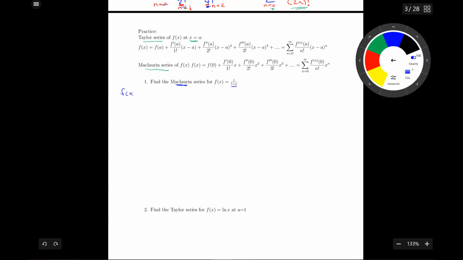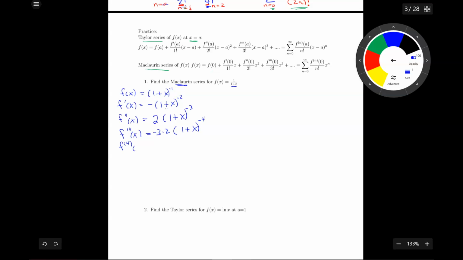So first off, again, remember you're always writing the function first. I'm going to rewrite this as (1 plus x) to the negative 1. I don't want to use quotient rule. I want it nicely written so I can easily do the derivative. So I'm going to take the derivative with chain rule. So I get negative (1 plus x) to the negative 2, and the derivative of the inside is just a positive 1. Second derivative. So this negative 2 comes down, so it turns into a positive 2, (1 plus x) to the negative 3, and again, the derivative of the inside is just 1. Third derivative is negative 3 times 2, (1 plus x) to the negative 4.